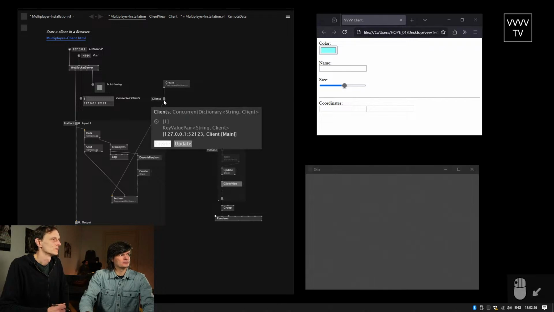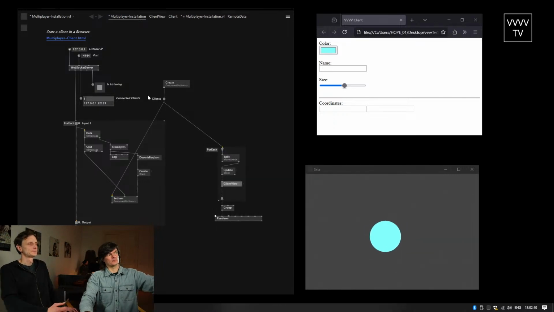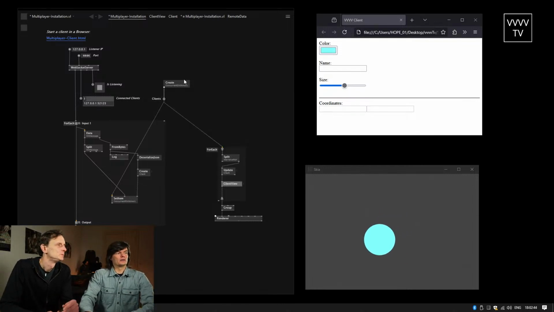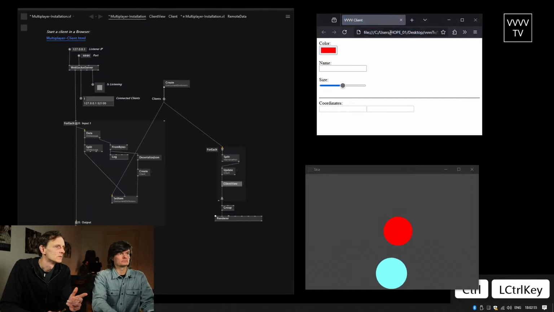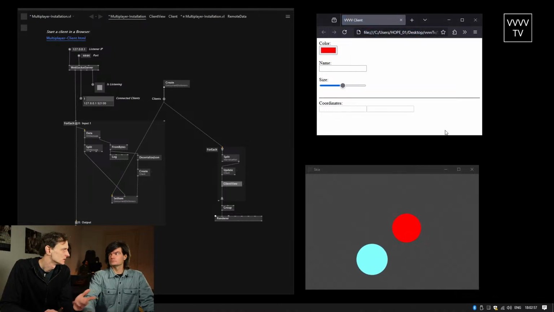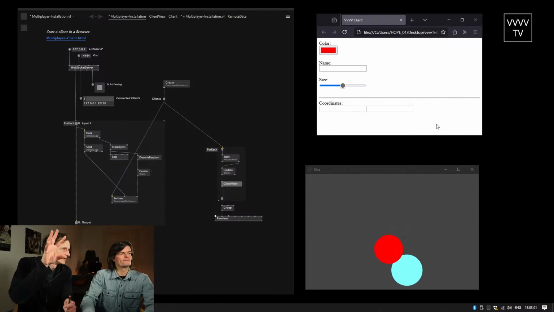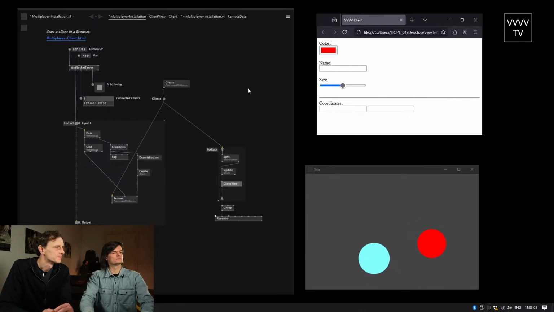So let's connect our dictionary there, and we have this client because we have one connection, one thing there, and it lives because it has a wanderer inside. So now already, if you start a second client, they do both live inside this dictionary. We can check it. There's two items. Yeah. And they live there.